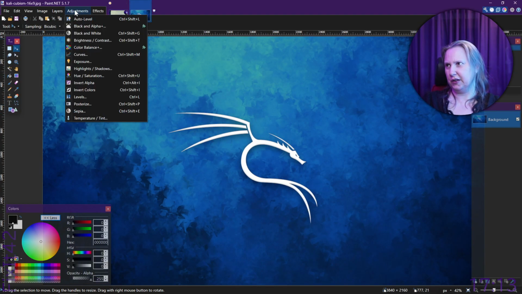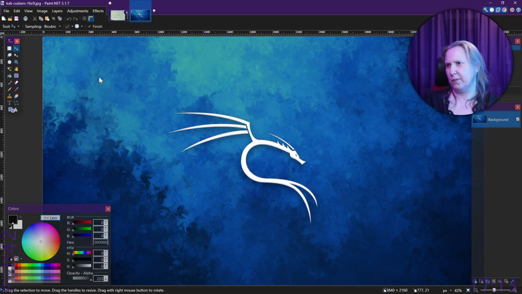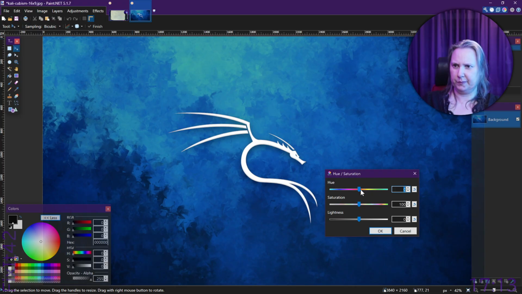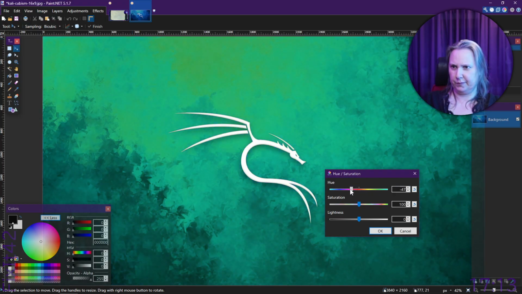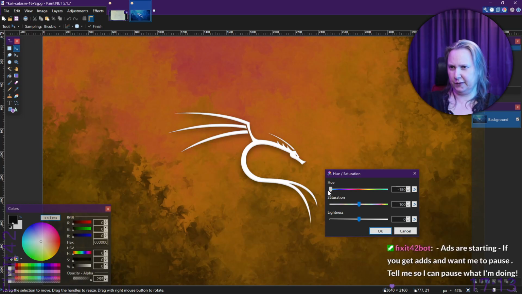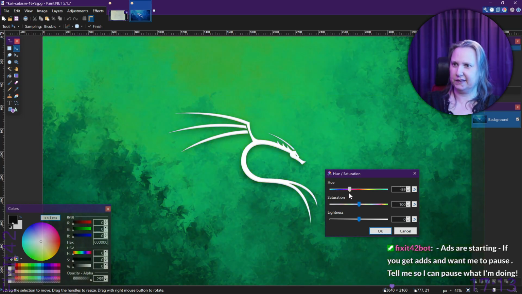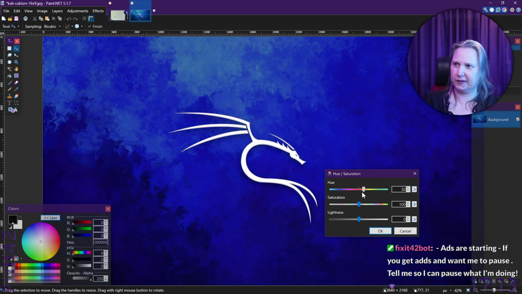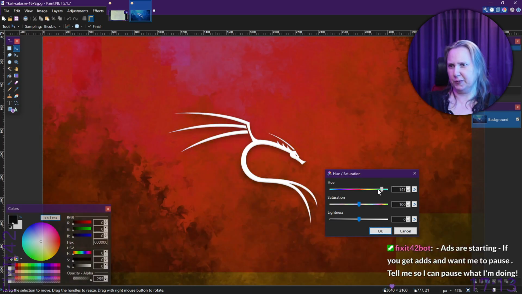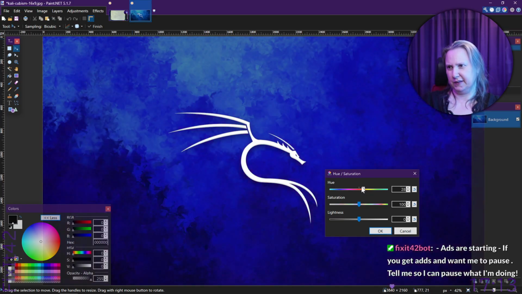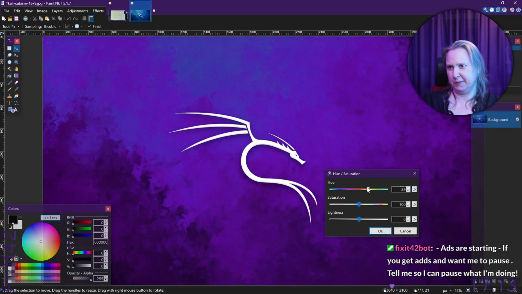So if we just change the shoe here, you never know what it will be, right? So we could make this one purple, that's what I'm thinking. So that's maybe too dark. So of course I need to have a purple background, right?